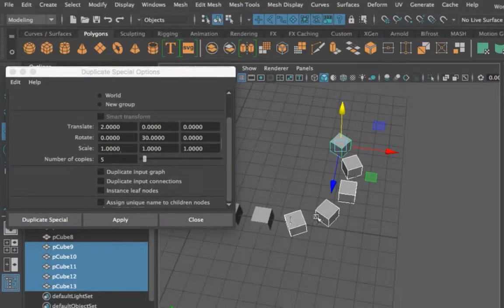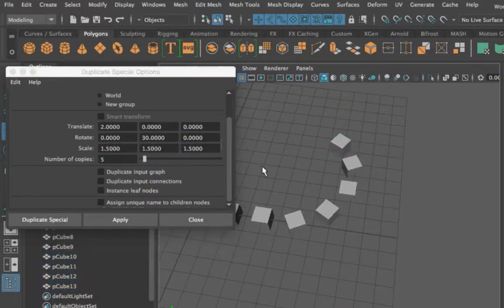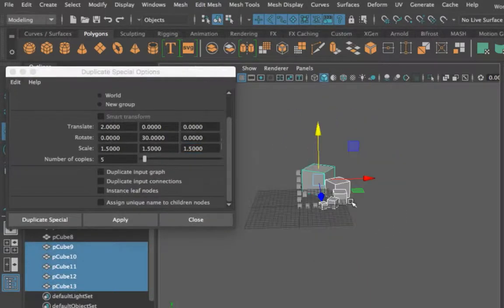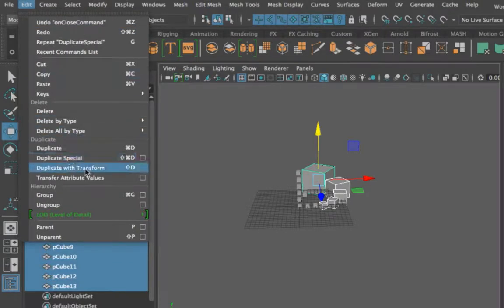See that? If you turn on the grid, it's still 2 units apart, but it's also rotating. And then I start to scale, like what I did before. It's gonna get bigger. Okay? So that's for duplicate special. Basically, they are just additional tools to help you do things in one button, just by clicking or by setting. If you know what you already want, you can straight away set it up in duplicate special.